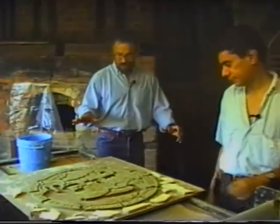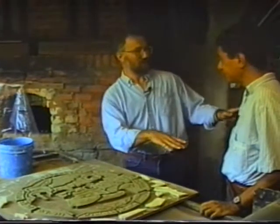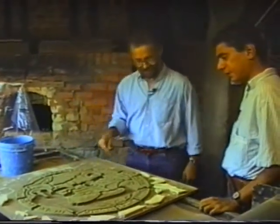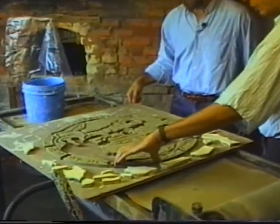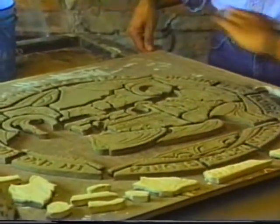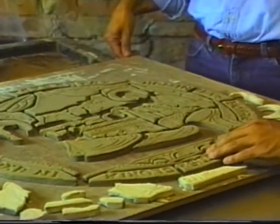Okay, Adam, we're here now where you're putting together one of those more colorful mosaics, like we talked about before together. Could you describe what we're seeing here right now? Well, this is our nativity mosaic. We start with a mold. We'll lay a slab of clay onto a mold and get all the impression off of that. And then we'll flip it off and start to cut all the pieces apart.